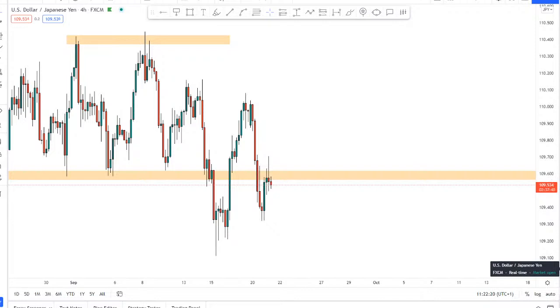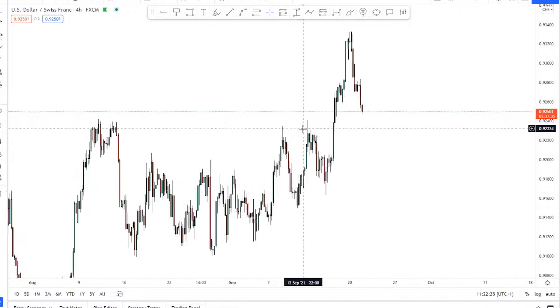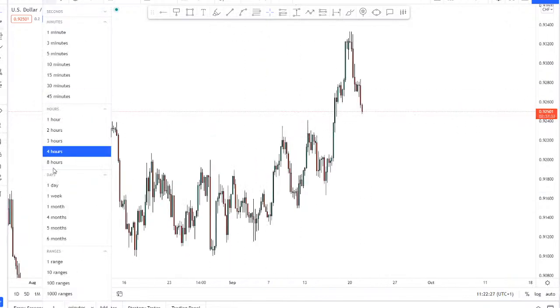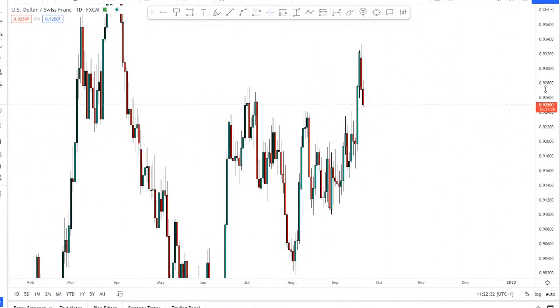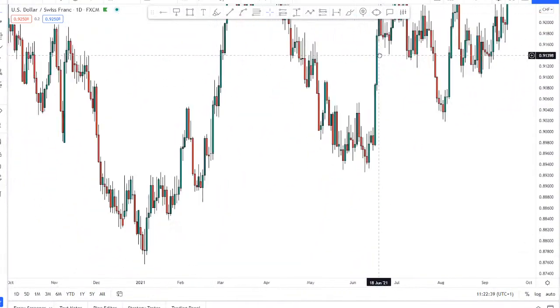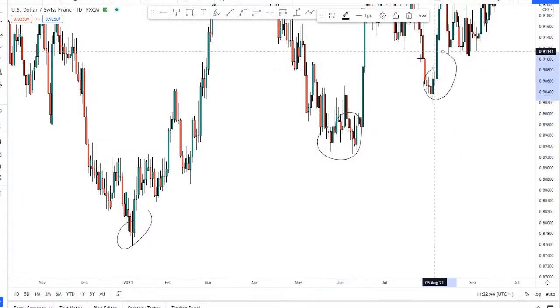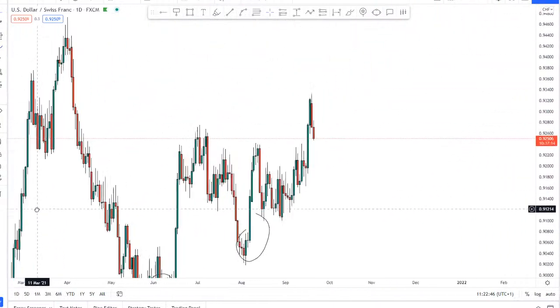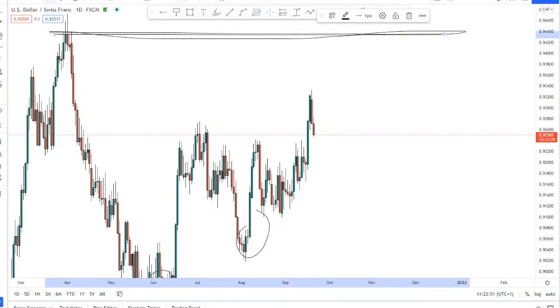Can check USD/CHF, sure thing. USD/CHF, seeing some downside here. Again, we've had a massive breakout to the upside recently for this pair, past this previous high. Overall, I probably do expect more upside for USD/CHF. Looking at the structure here, price is putting in these higher lows on the higher time frames, on the daily, and I think we're probably going to continue that and see price push back into that resistance all the way up here. So that's where I'm seeing USD/CHF head to.